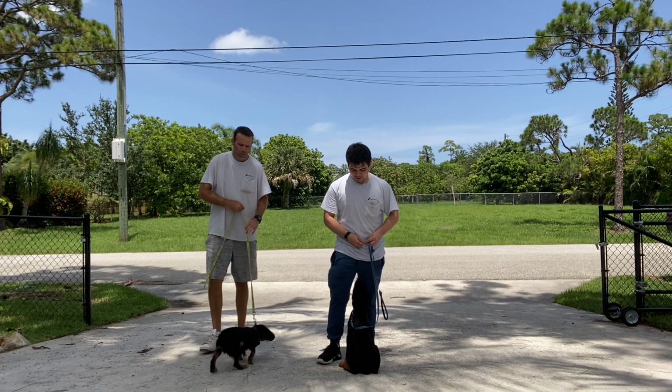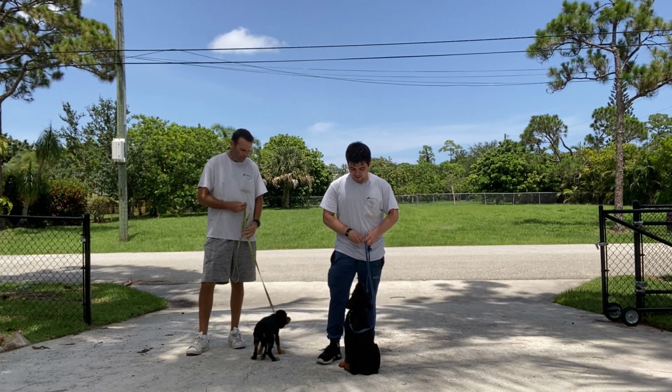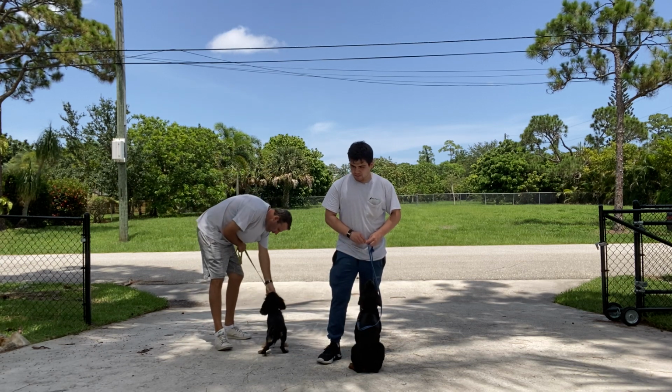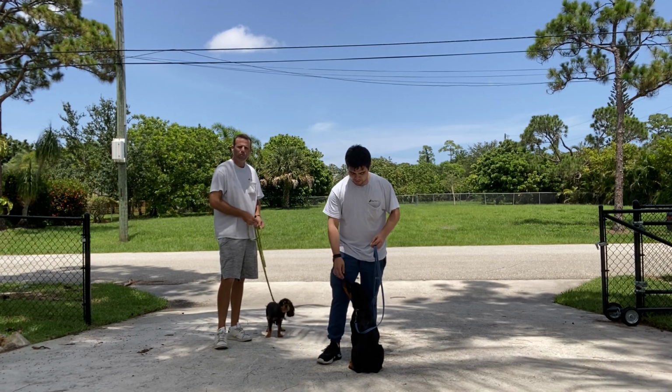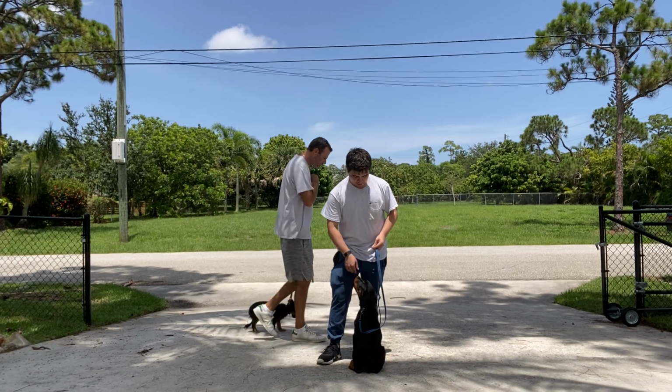This is Gabriel. We're with West Palm Dog, and right now we're working with Zane Collins and Bear. What we're going to be doing is some leash walking, and some impulse control work, just keeping them focused on us during distractions of another dog.